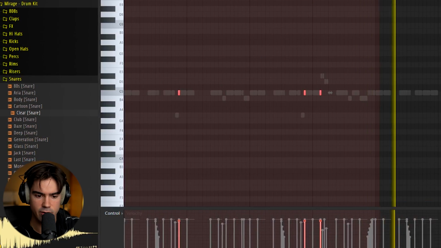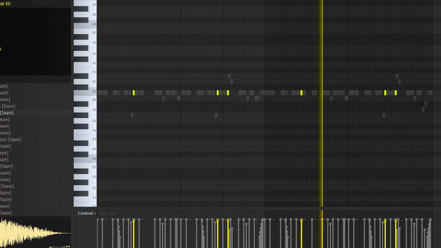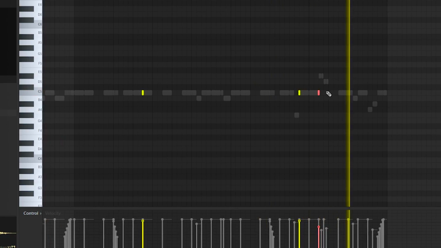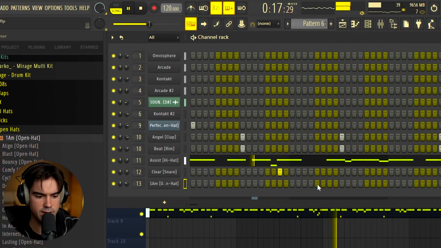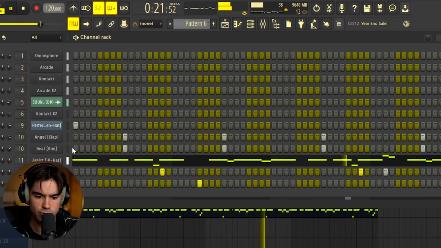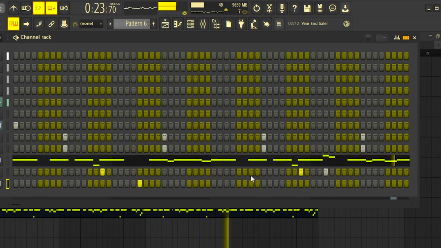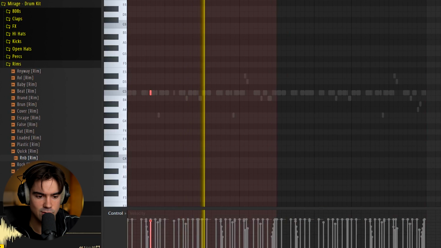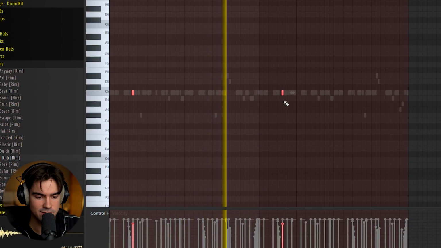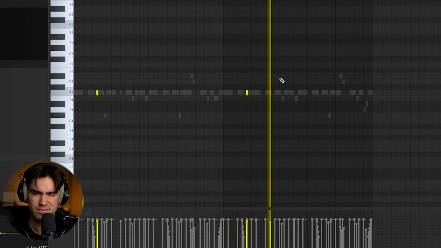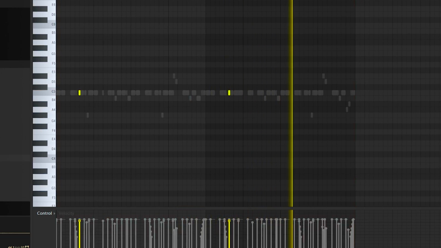A bit of a standard pattern right here. Add this open hat as well. Super low key in the back, not too much. A little bit of a perk as well, just the finishing touch before the 808. This is bouncy.